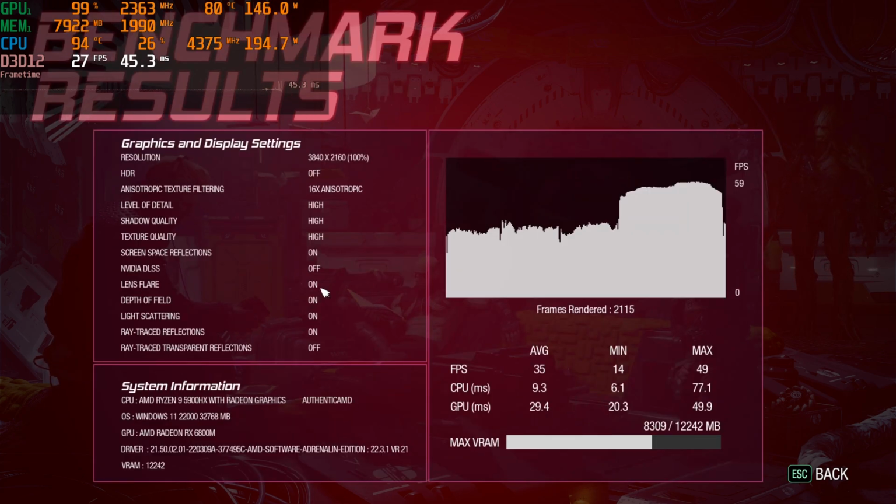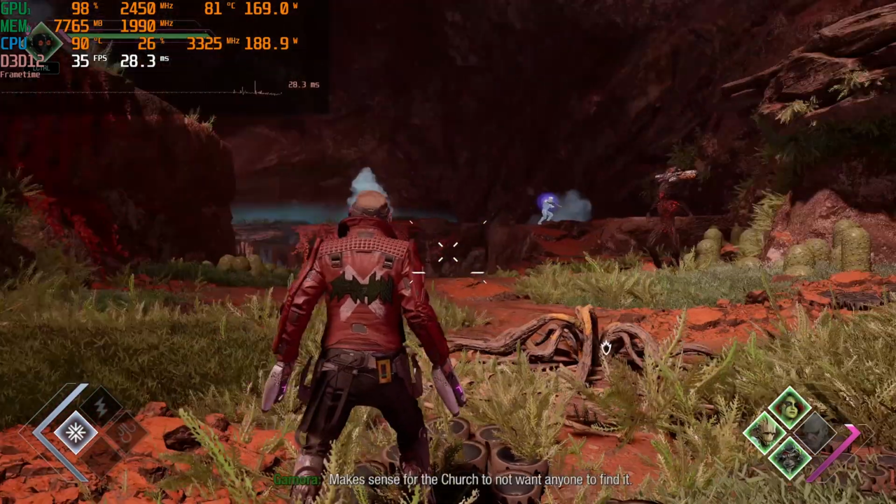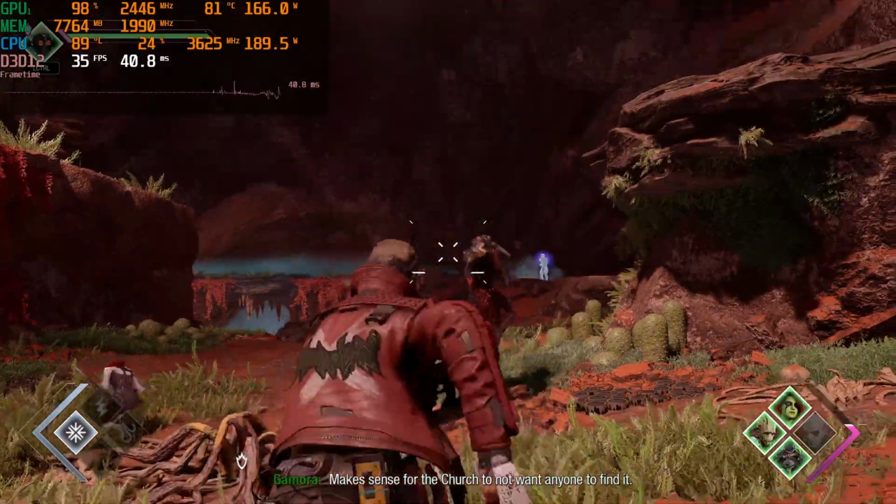So the 4K benchmark here with ray traced reflections on high just got done. And we got 35 average, min 14, and a max of 49, and 8.3 gigs of RAM. So let's move on. Starting off here with ray trace reflections on high at 4K.